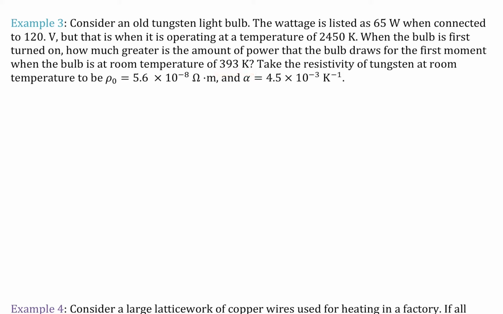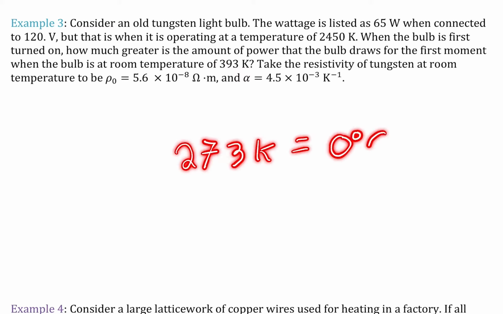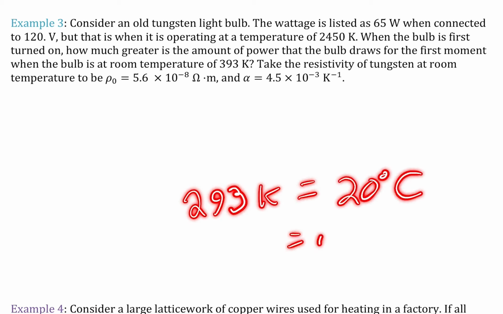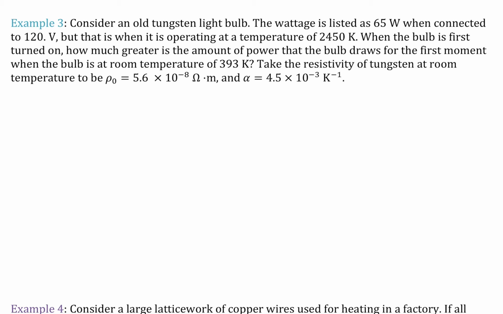So the idea there is, it should be 293. I think I used 200 in the actual equation, so we'll check that. But it should be 293 because 273 Kelvin is equal to 0 degrees Celsius, which means that 293 Kelvin is equal to 20 degrees Celsius, which is room temperature. So I think that's just a typo in the problem, which I can easily fix. But we'll see what calculation I made because I may have to adjust the number accordingly.